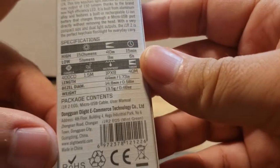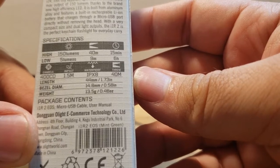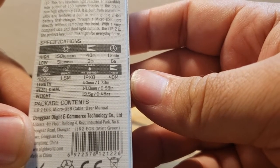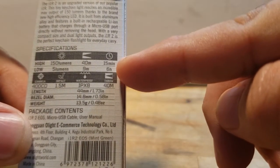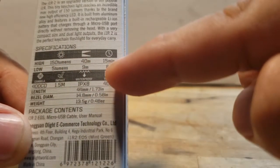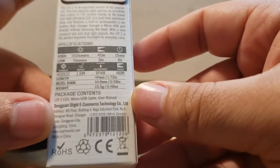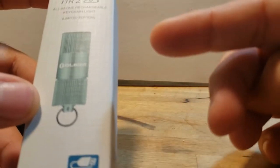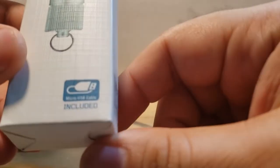It is super lightweight, but it does pack a punch for its size. Now the specs on this light are as follows. You get two modes, a high mode and a low mode. The high mode has an output of 150 lumens with a runtime of 15 minutes. The low mode has an output of 5 lumens with a runtime of 6 hours on a full charge. Now worth noting, this light doesn't run on standard batteries. It has inside of it a rechargeable lithium battery. So they do provide you with a little charging cable, a micro USB to USB cable.